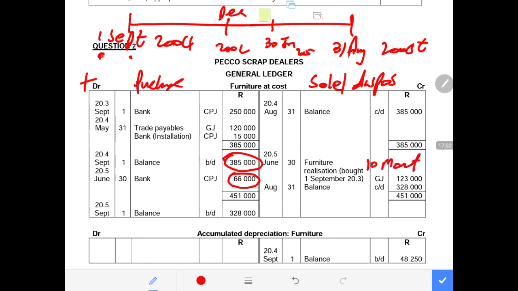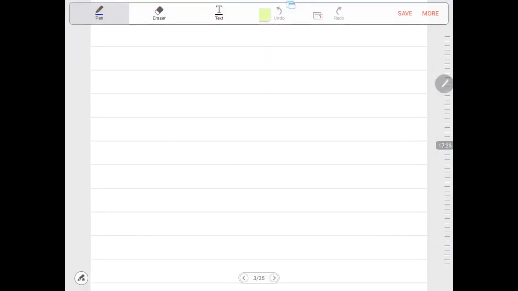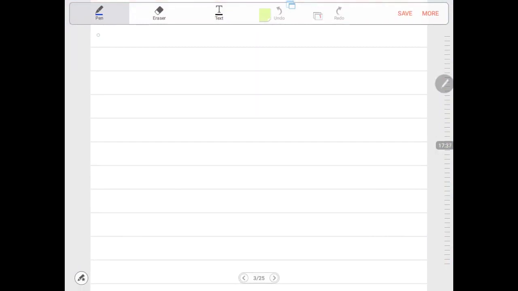In the period of September to December, it is 4 months. Then from January 2005 up until June, that will be 6 months. So now this finisher stayed in the business for a period of 10 months before it was sold, or it was sold in the 10th month of the current accounting period. So now let us be clear on that, and let us begin doing our calculations, calculating the depreciation for the finisher. So now we are focusing on the finisher first.